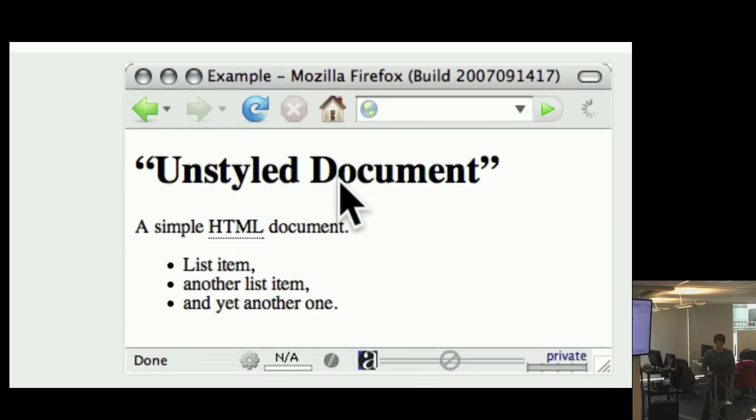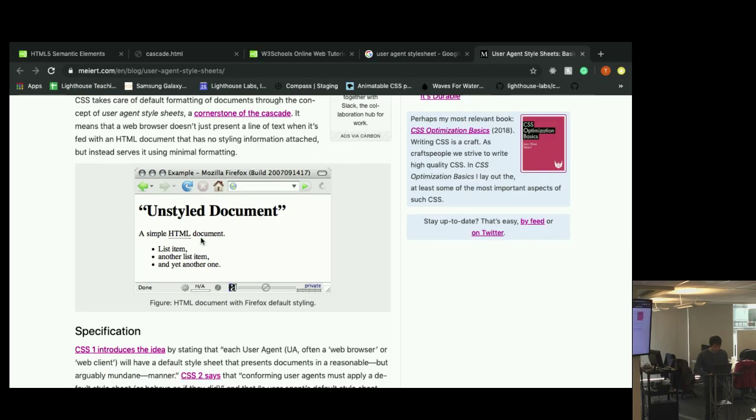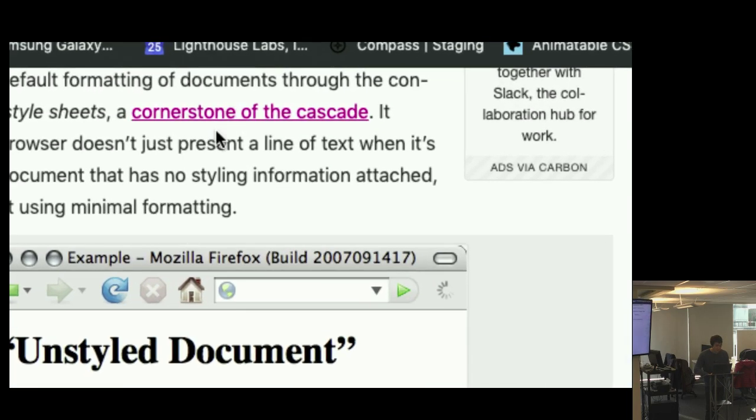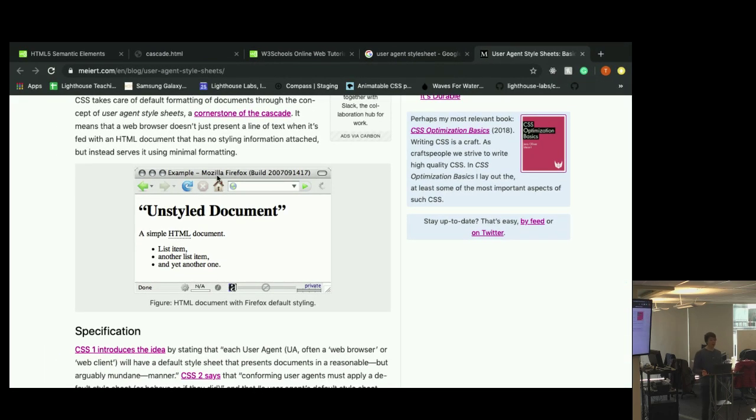So this was probably like an H1. H1s are larger and bolder. When we make a list with list items, so a UL with LI tags, they are tabbed and they have some bullet indicator. Normal links with HTML are blue, and then you click on them and they have that purple visited color. They're underlined. They have a different cursor. This isn't the user agent style sheet, but it has some of the elements of it. When I scroll over it, I get the hand cursor. There's the underline. Different things like that are how each browser thinks that a certain HTML tag should look.